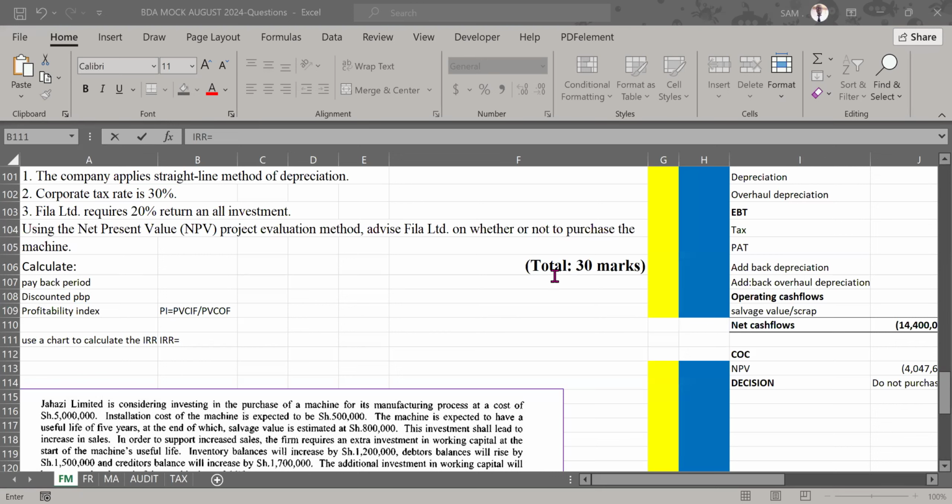Let me see. IRR, you include all values. You all want to pass, so just equate all values, including the outflow. That is in IRR. You use Excel, you type equals IRR, and then you put in the values. Whatever is in the bracket is not a must; whatever is given within the function, yes.